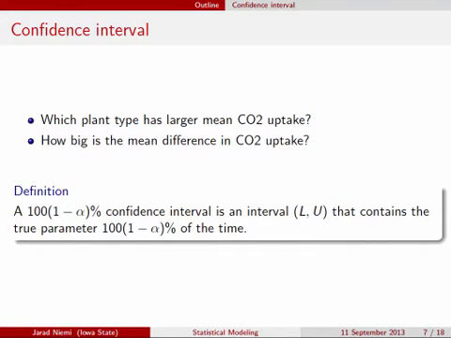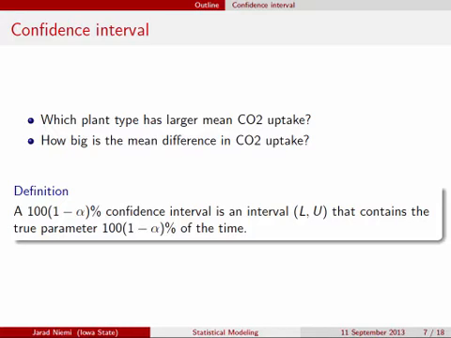So now I just want to remind you of what the definition of a confidence interval is. This is often the way that we write it. This alpha typically corresponds to that 0.05 that we had on the previous slide. So the common choice for alpha here is 0.05, which means that the common confidence intervals that you create are 95% confidence intervals. And the definition here is that this confidence interval, which we write in this fashion, has some lower endpoint and some upper endpoint. So there's a confidence interval here for the mean difference in CO2 uptake between these two plants.